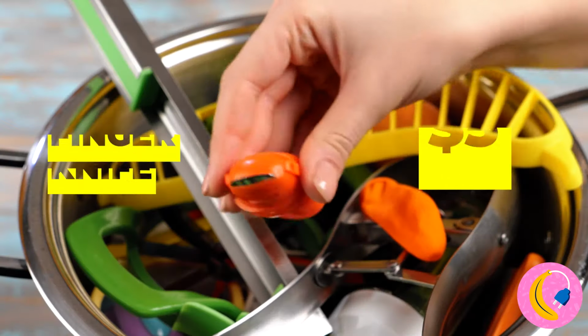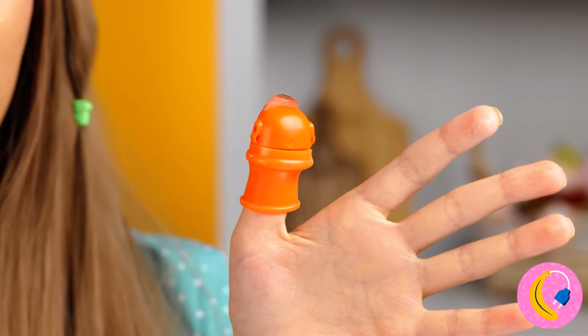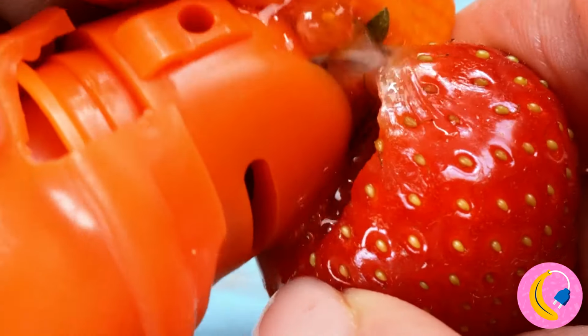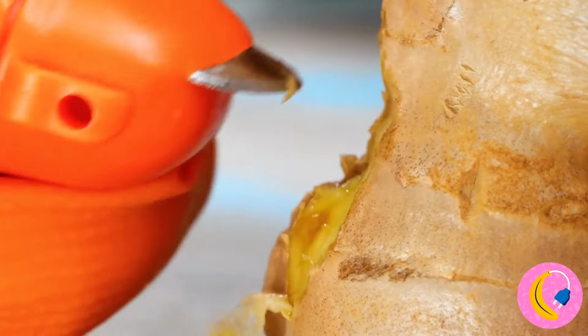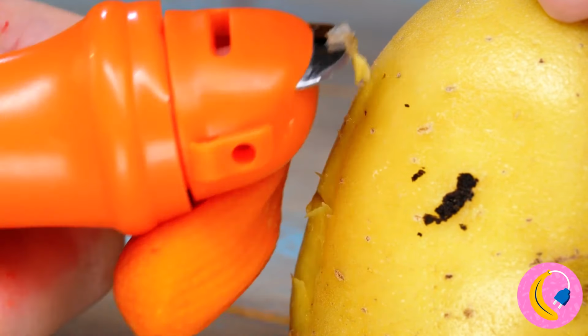What's up next? A finger knife. Beats sharpening your nails. Technically, your thumb isn't a finger, but why split hairs? Yeah, be careful around sharp objects. Let's see it in action. Make sure to practice, and soon you'll work your way up to being Wolverine. Schnick, schnick. Yeah, I read that he's just a whiz in the kitchen, at least when it comes to cutting.